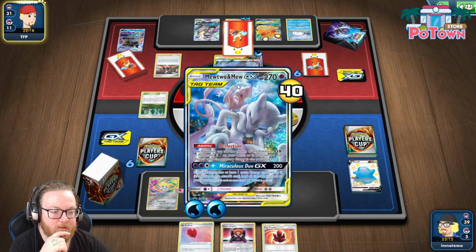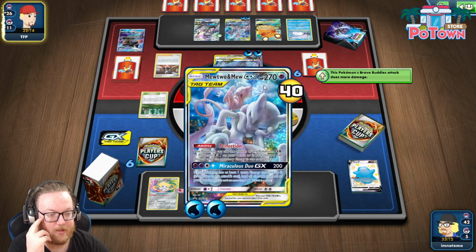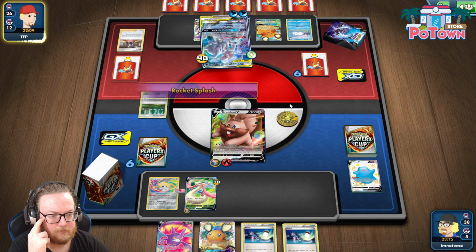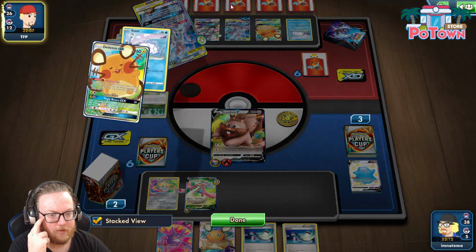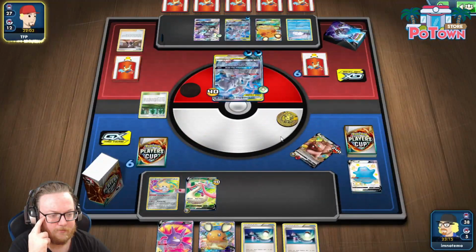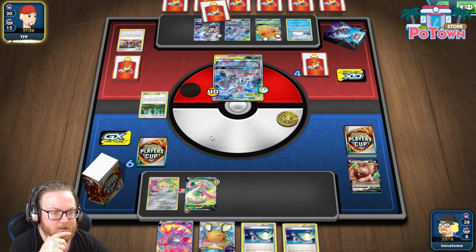Barney could help us. Hopefully we can survive this turn, and we could actually take a knockout with Heatran. No, Rocket Splash is going to knock us out, right? Yeah. But now they're down to no energy, so this is our chance.